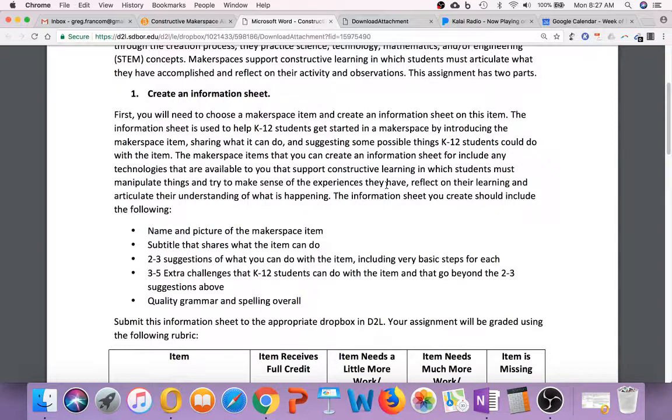So I have a bin, and some of you may be familiar with my bin of Makerspace items, but I do have a bin of Makerspace items that allow students to do these kinds of things. And some of the things in that bin include Makey kits, a Dash Robot toy that allows students to play with that, Spheros.